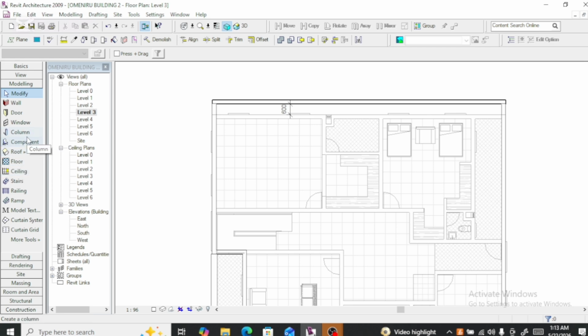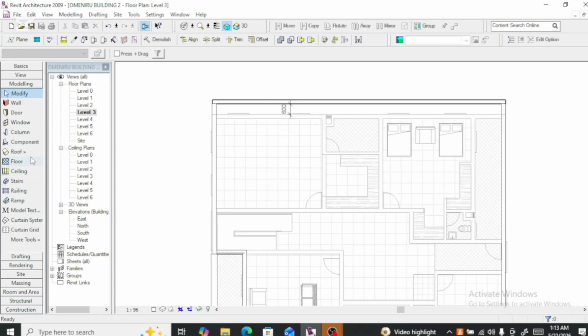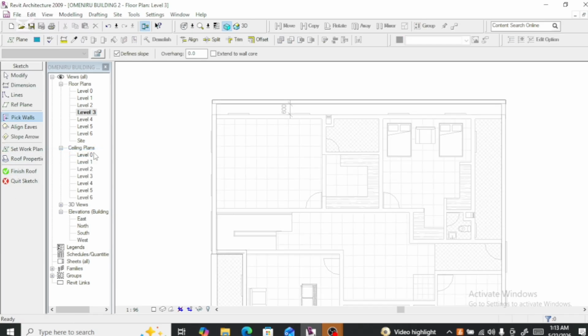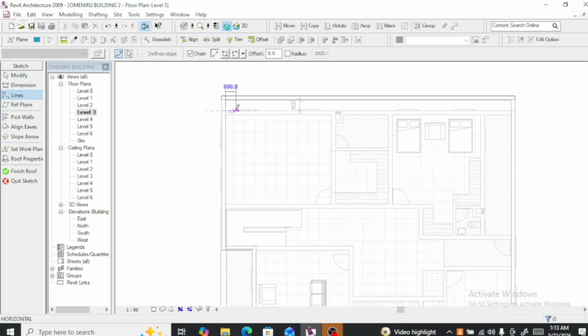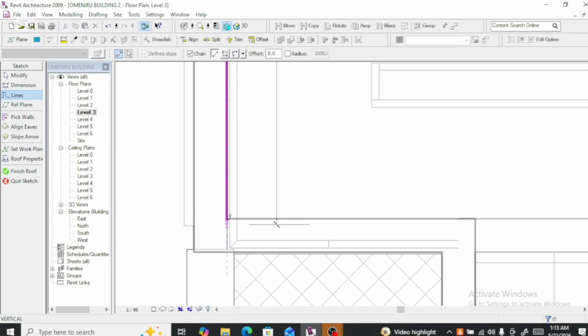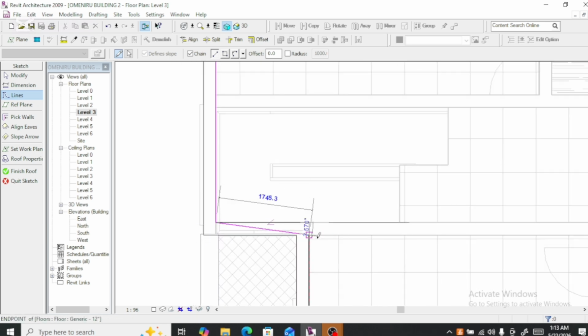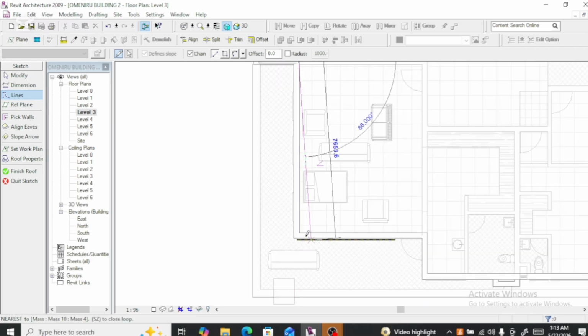Into roof 5 feet. Quick sketch. Roof 5 feet. Okay. Here. We are just only cutting the upper layer.